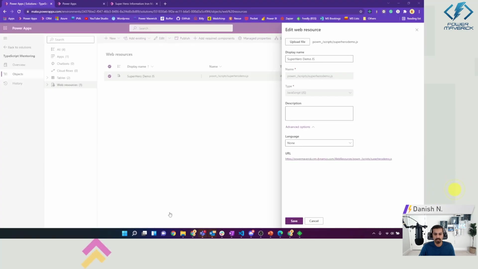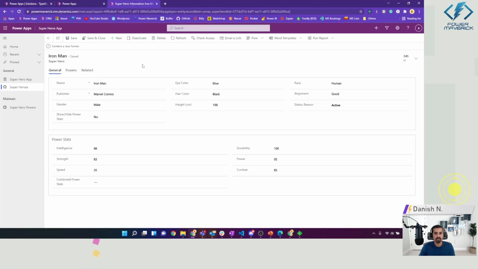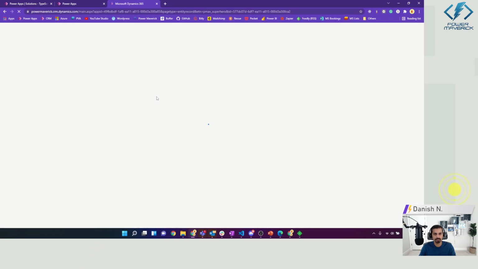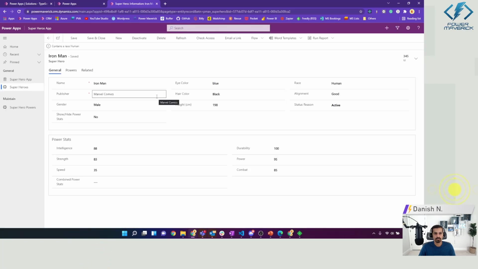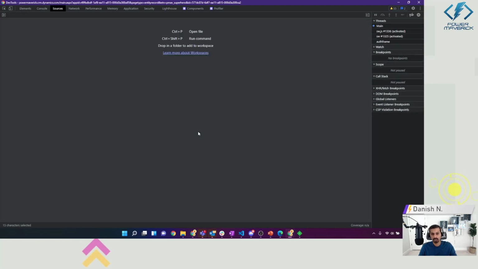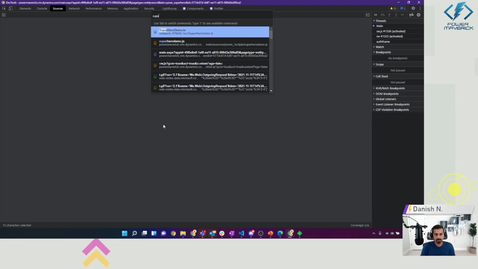So now once I have that, I have enabled the rule. I've enabled everything. Now let's go in here and try to refresh it. If you don't see an error when loading, it means everything worked fine. Now if you open F12 and open the source, superhero demo, now you can get the TypeScript file as well. See, what Fiddler did is, instead of loading it from the server, it loaded it from your local file. The JavaScript file was loaded from your local file.